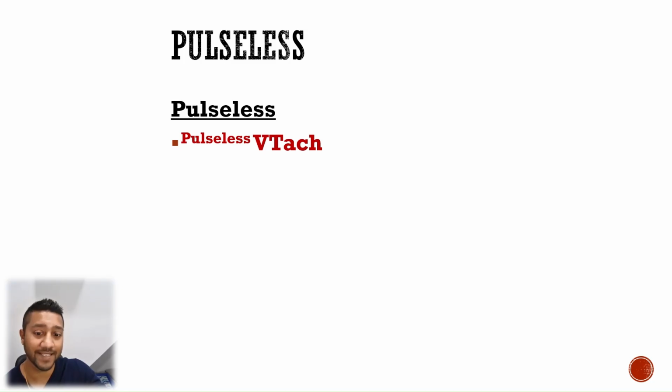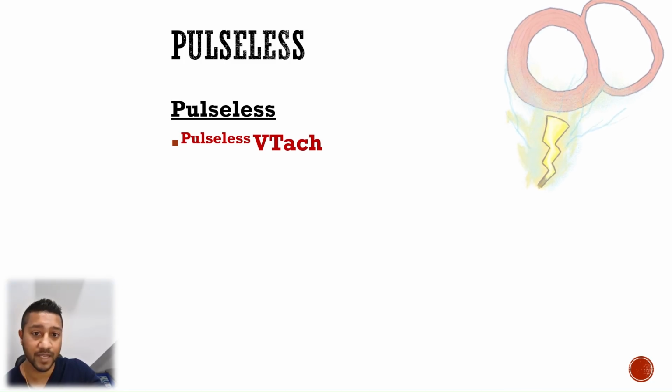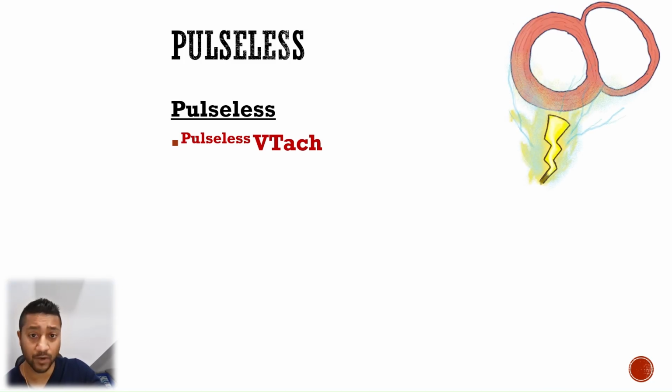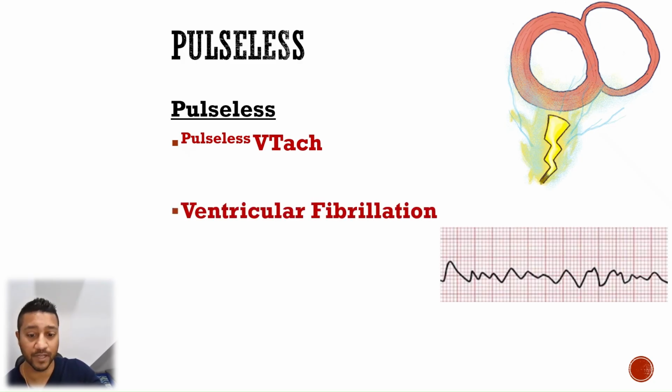All right, so far we talked about patients who are alive with a pulse, whether stable or unstable. But what if you have a patient that is instead pulseless or dead? In that case, there are a total of 4 rhythms that you need to be aware of. Now, we already talked about the first rhythm, pulseless VTAC, and how it requires defibrillation as the mainstay of treatment. The only other pulseless rhythm that's going to require defibrillation as the primary treatment is ventricular fibrillation.